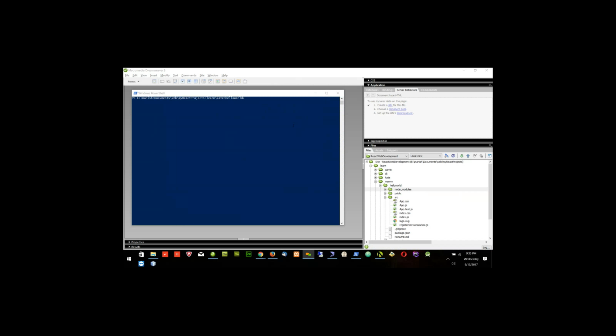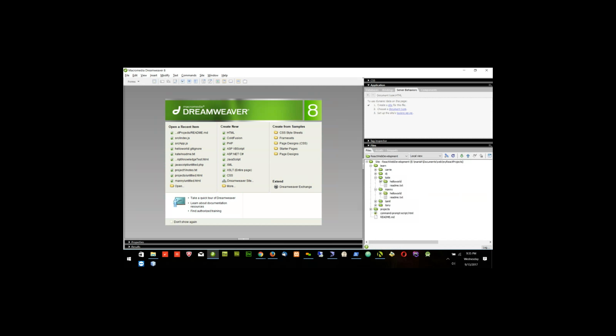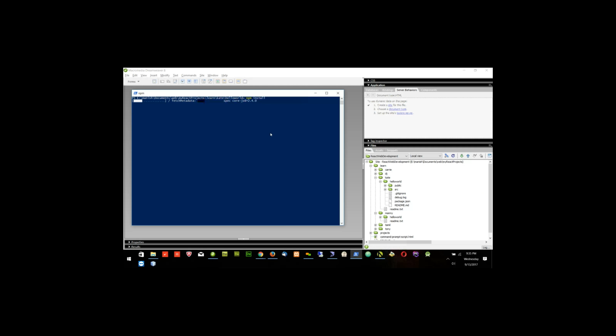We have to run the npm install inside the Kate folder. If I run npm install, then node modules will be automatically created. So once I run npm install, you will see in some time the node modules will be created. So whenever you don't have node modules folder, you have to run npm install. Just remember that. Okay. Run npm install if you don't have node modules folder.